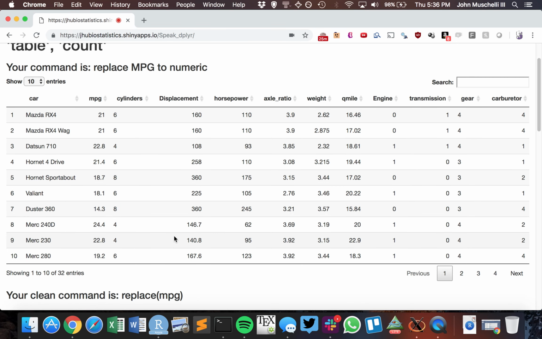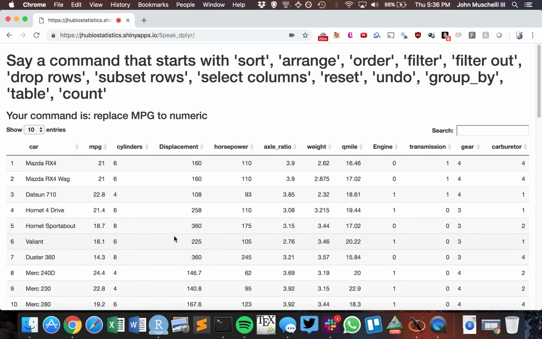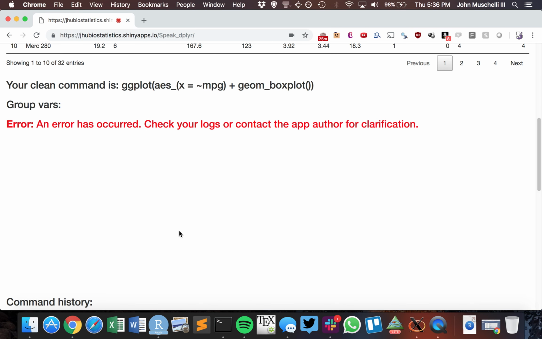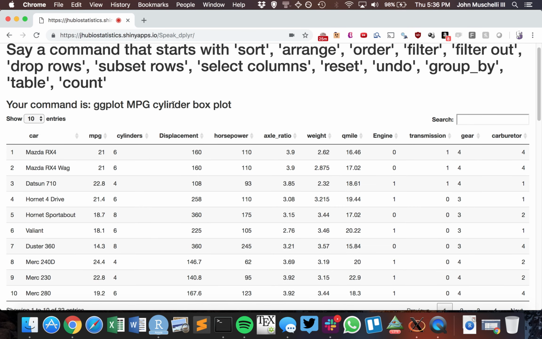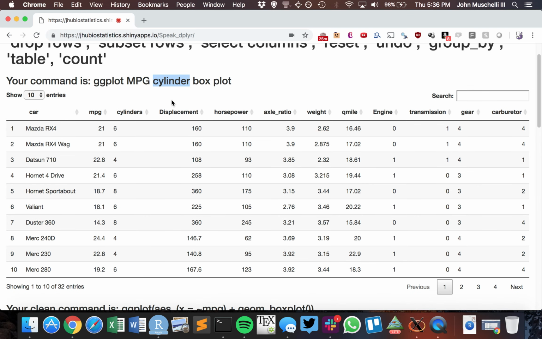Now this isn't very interesting on its own, but it's interesting because now you can do some plots. So plot MPG cylinder box plot. In here, we actually did get an error, because cylinder is not matched exactly, and that's a problem.